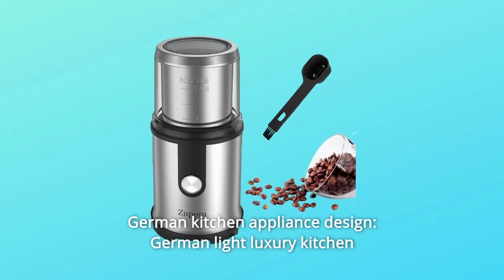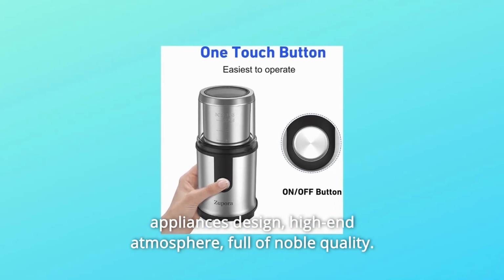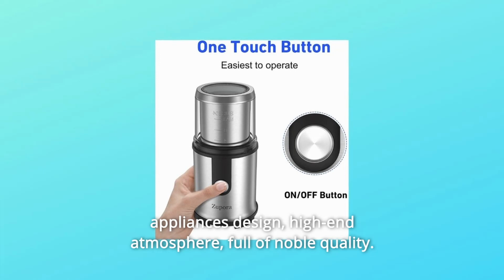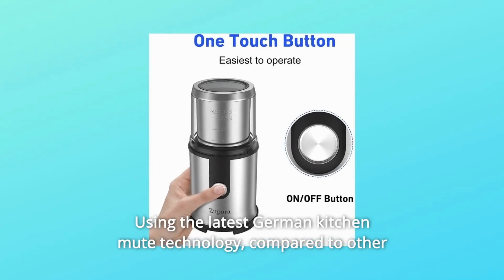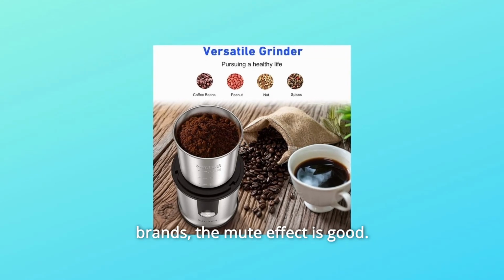Number 6. German kitchen appliance design. German light luxury kitchen appliances design. High-end atmosphere, full of noble quality, using the latest German kitchen mute technology. Compared to other brands, the mute effect is good.